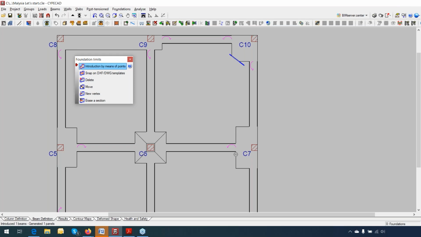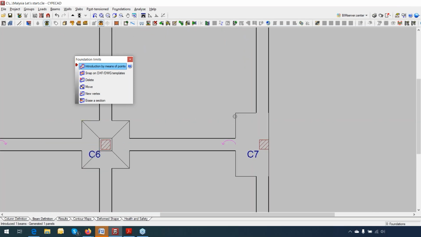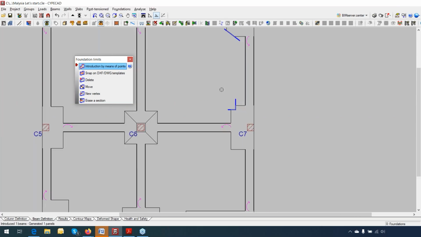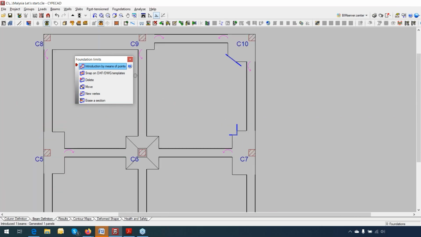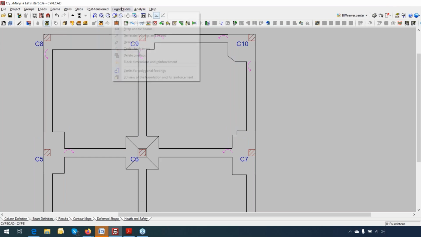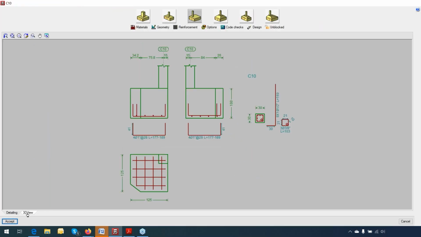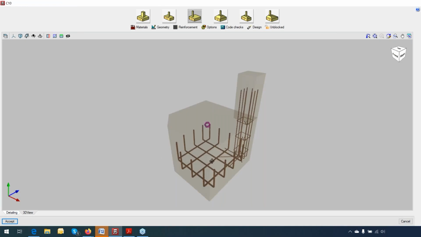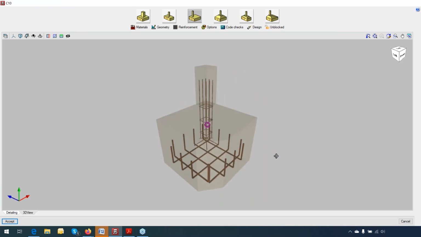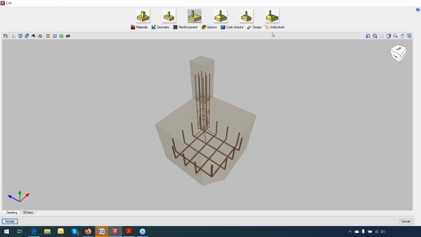Also, I can do another one. I can do it here. You can introduce the orthogonal command. So you cut the foundation in 2 parts. Now we can go for the analysis, which is the foundation elements. Edit. Remember, with editing we can do it. Another program, accept this modification. And also you can do the design all complete.